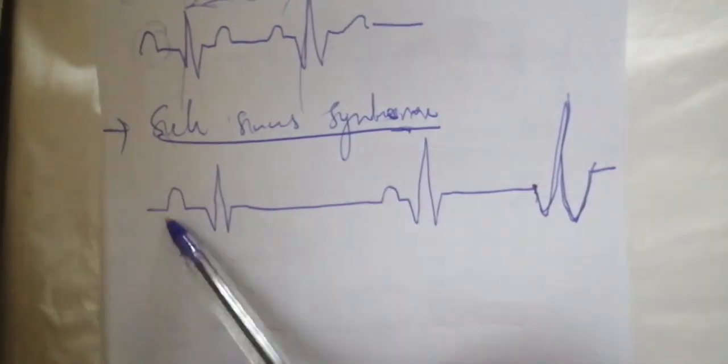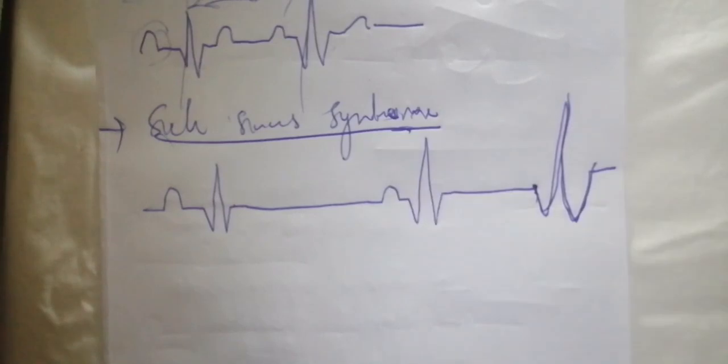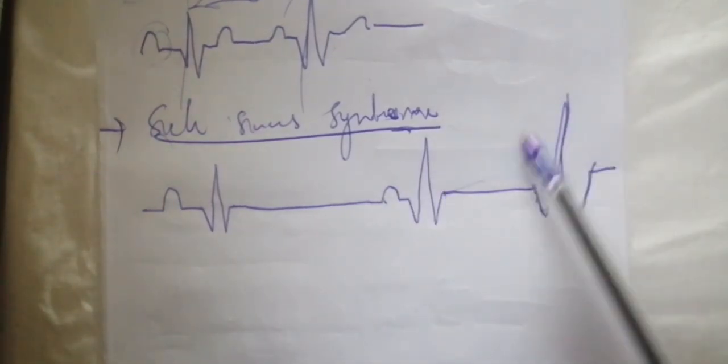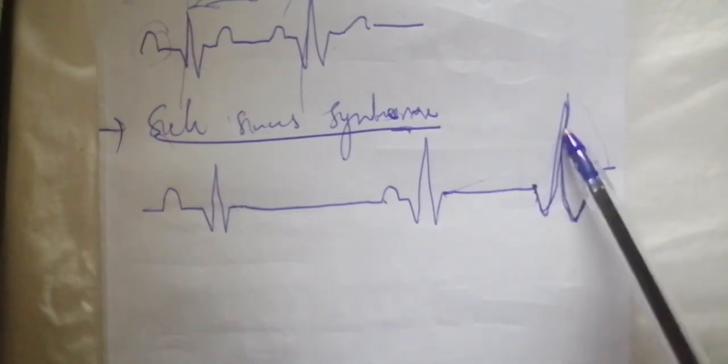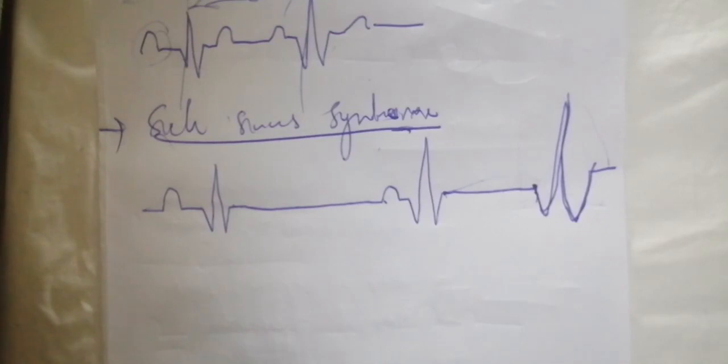So if you have a P wave, then you have a QRS complex, then you have a prolonged interval showing that the heart rate is going to be very low. Is it clear? Then you have another P wave with a QRS complex with a prolonged interval, but in between that prolonged interval, you have an extrasystole. It is much more a diagnosis of sick sinus syndrome. Is it clear?